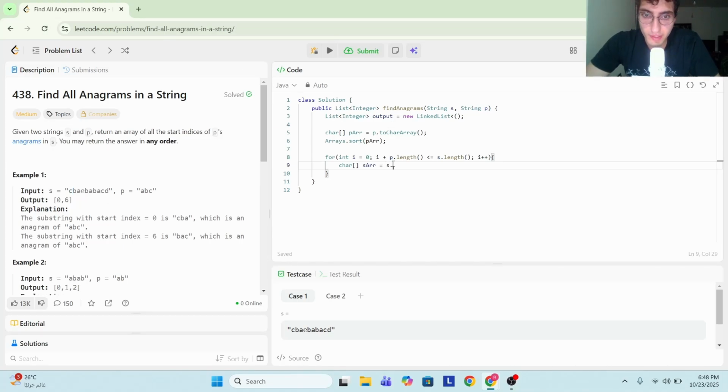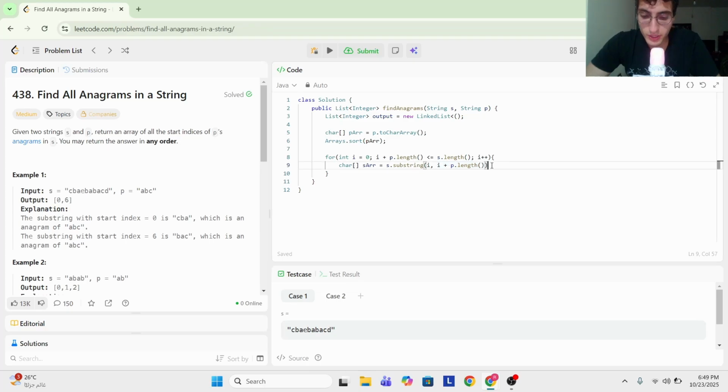And the way we're going to do that is we're going to call s.substring starting at index i. Index i, or the character at index i, is included up until the character at index i plus p.length. Now the character that this index is pointing at is actually excluded. So once again, going back to this example, p.length is equal to 3, and let's say our index i starts at 0. We're going to include the character that index i at 0 is looking at, which is c, and we're going to stop at i plus 3, which is 3. So that's 0, 1, 2, 3. So once we hit e, we're going to form a substring of the characters before it, excluding e.